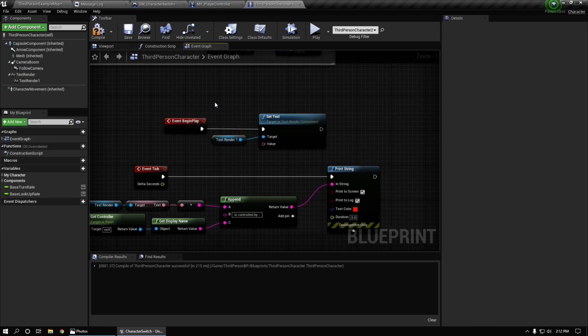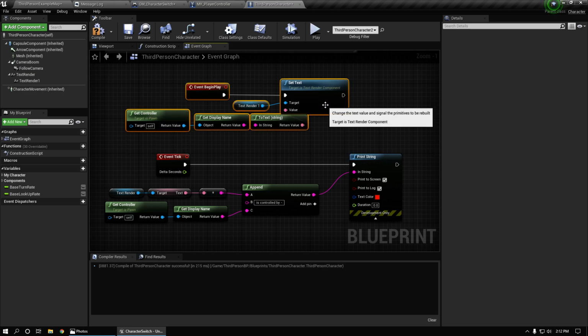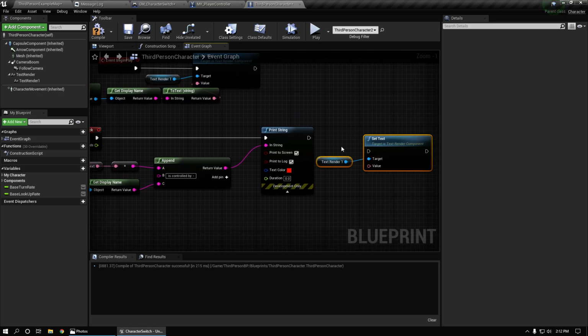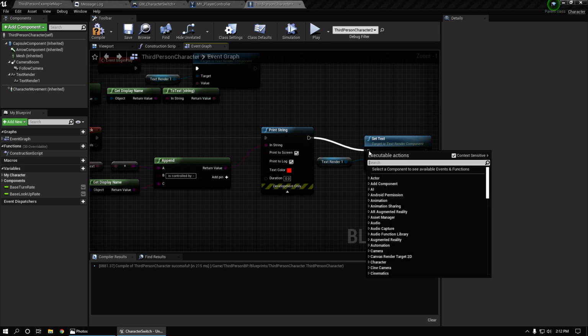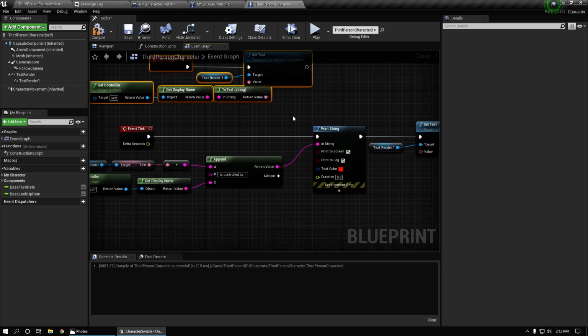Put that down, and I'm going to do the name of the controller. There we go. So now this happens one time in the beginning. Alright, so what I may do as well, because we're going to switch back and forth dynamically, after we've initially set the name, it's going to do that afterwards. This would be more optimal, but this is just a quick example.